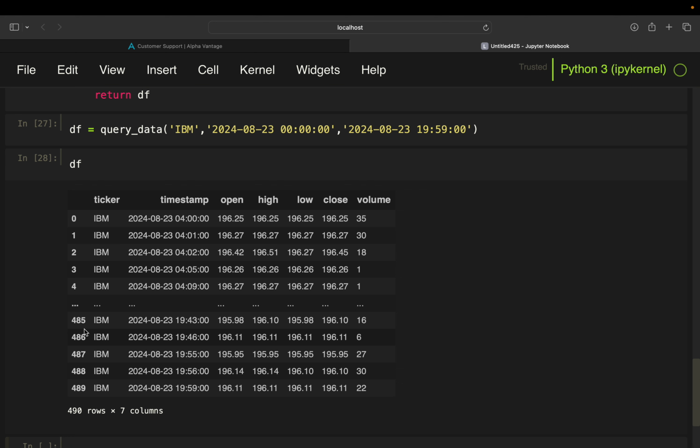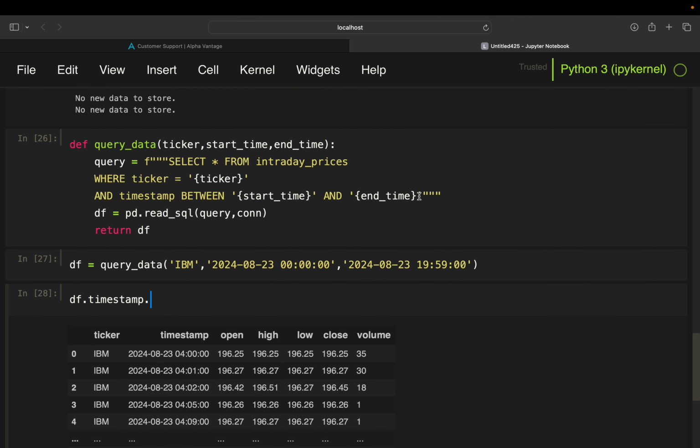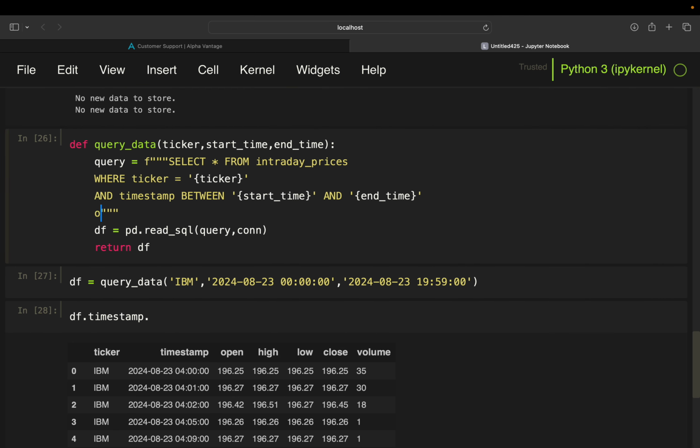Right? If you want to be on the safe side, you should maybe sort this by timestamp once again. Yeah, I'm thinking about a better way. Maybe do it in the query directly. So order by timestamp descending.